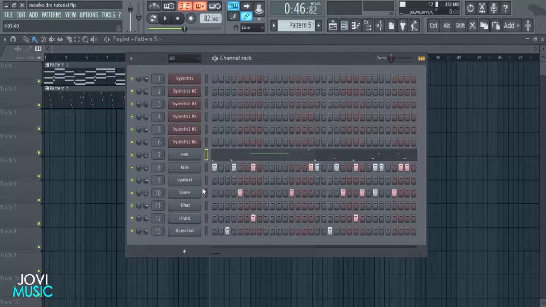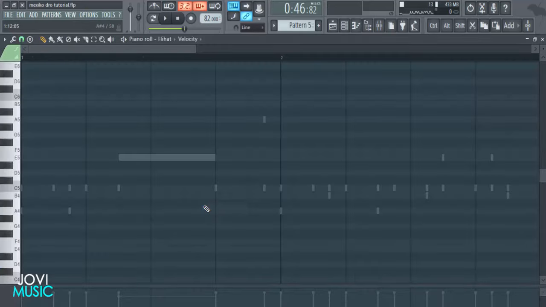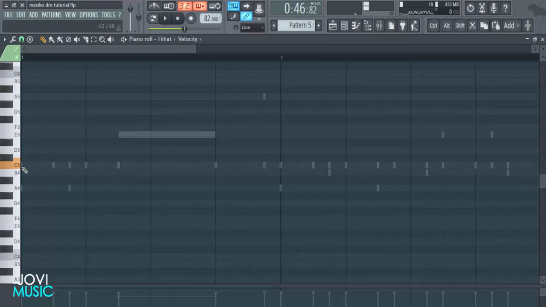Before making it unique, I'm gonna lay down the hi-hats. For hi-hats, I'm going to keep it simple.